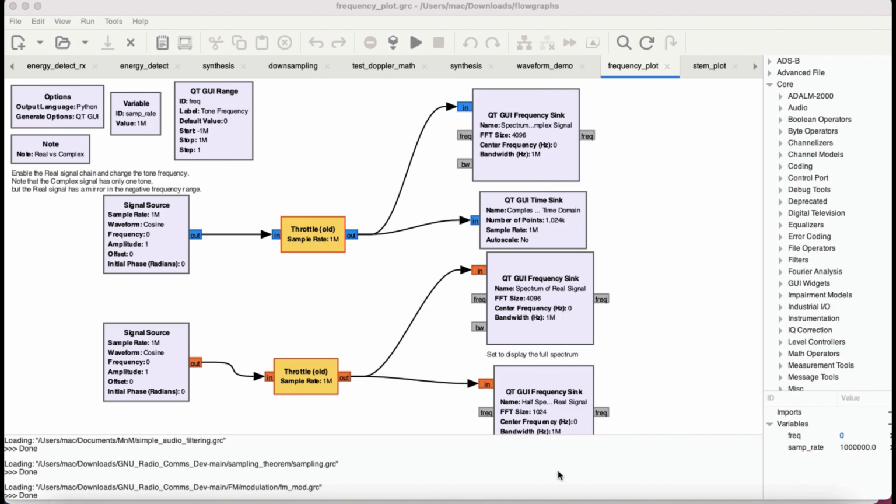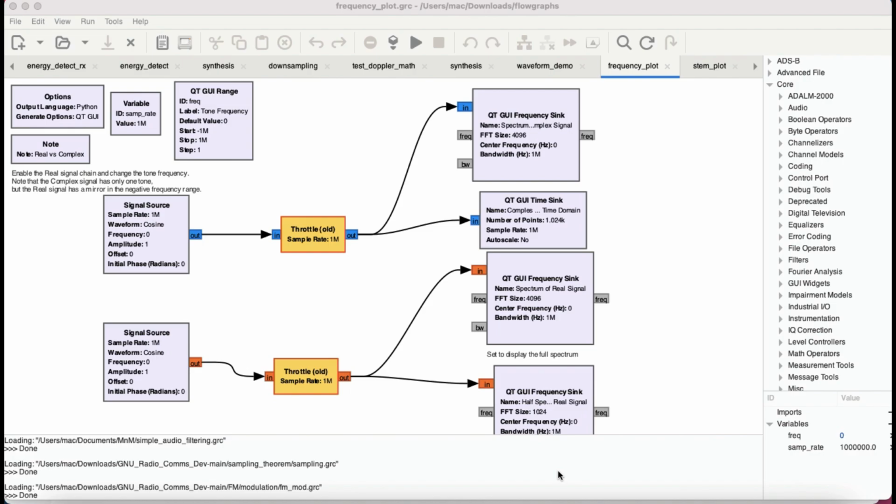This complex signal is going to be a combination of different types of sinusoids and cosinusoid signals. So basically, in this video, we're going to explore and visualize this complex signal and real signal. We're going to look at the spectrum of these guys, and we're going to see where this comes from. One of the real confusions when we are trying to understand complex signal and real signal is the concept of negative frequency. So we're going to actually look at that negative frequency as well, and we're going to try to understand using a GNU Radio flow graph.